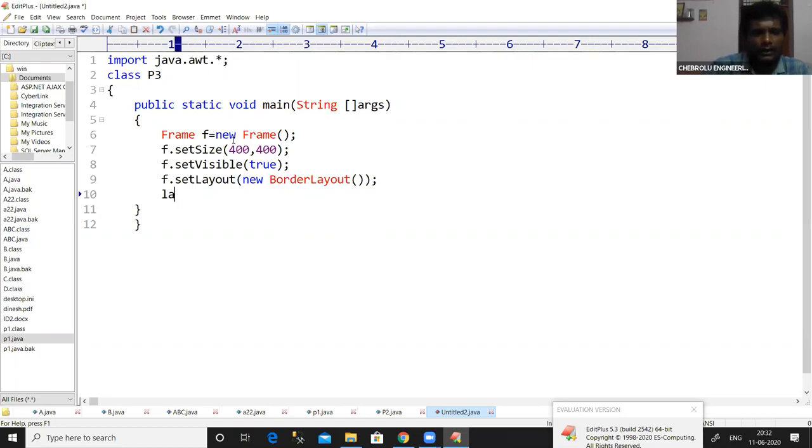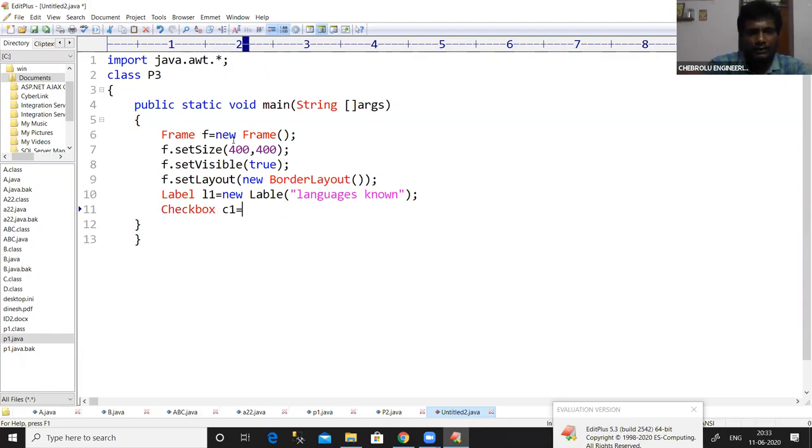For example, I have a question: Label L1 = new Label, where I am going to ask, languages known. The user may select one option, two options, or three options depending upon the languages known. So for those things, I am creating checkboxes.